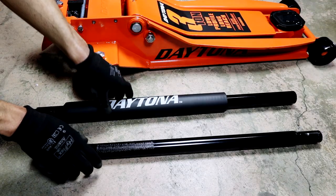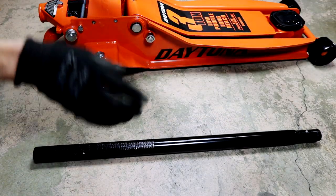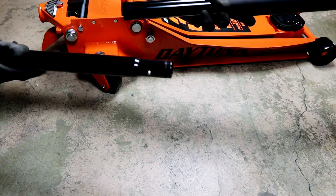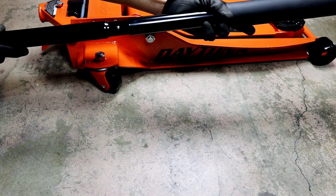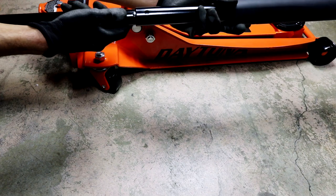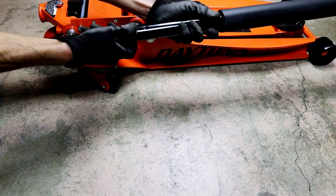Okay, now we're gonna put the jack together, starting with the handle, the lever, and pretty much it's two piece with the ball detent. So you'll just go ahead and slide the two pieces in, and then press that ball detent down until you hear it click into the hole into place.